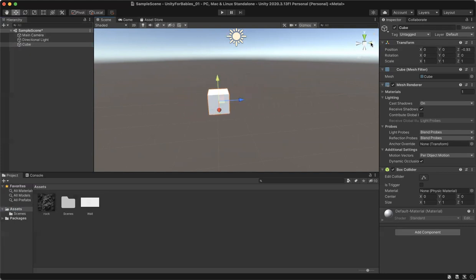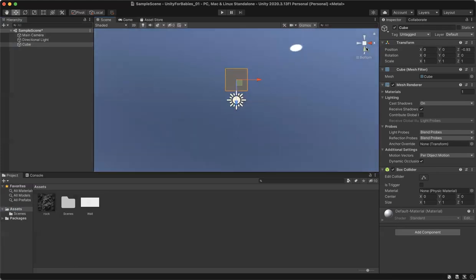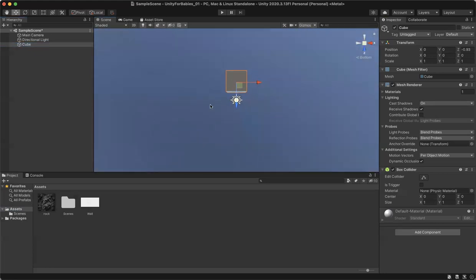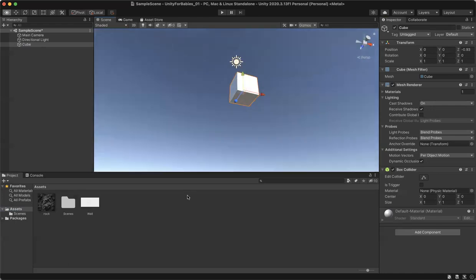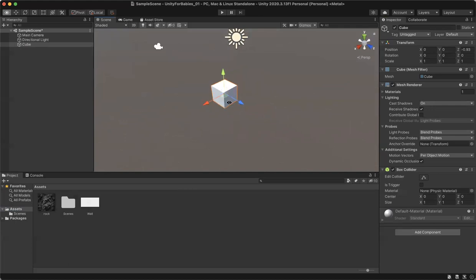If you see this, the blue is Z, green will be Y, red will be X. You can also see this, which is kind of like the rotation representation, showing what angle you have, right?